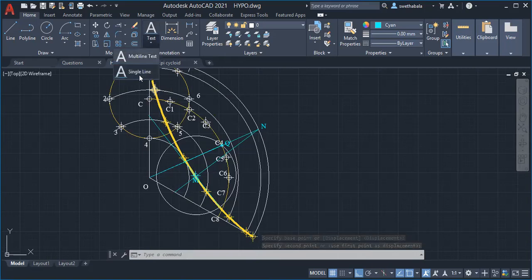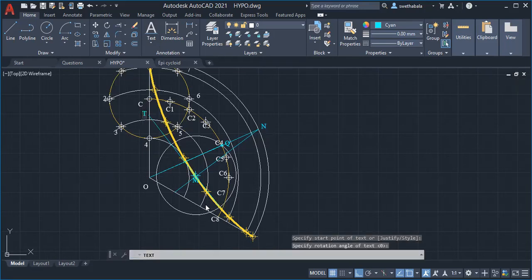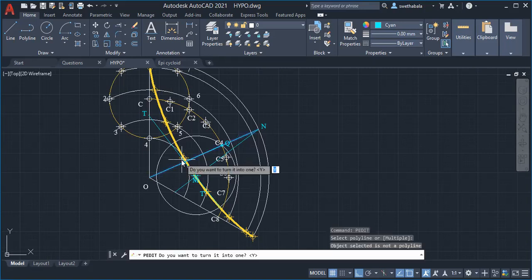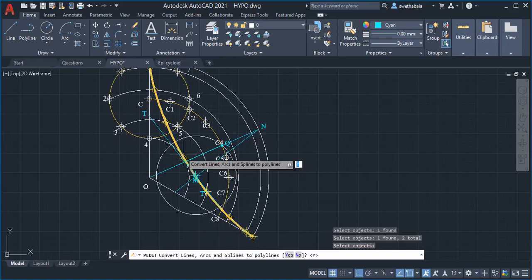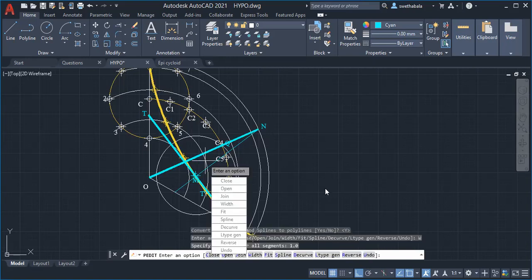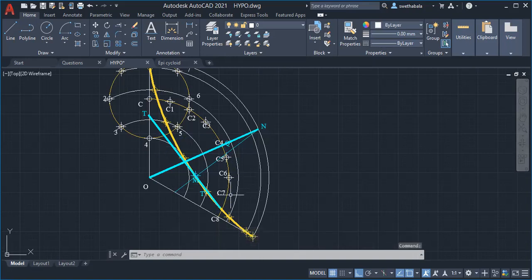I'm naming this as T, T dash, and using P-edit, multiple, 1, 2, right click, enter, width 1.0. So this is your tangent and normal to the hypocycloid. I can delete this curve.